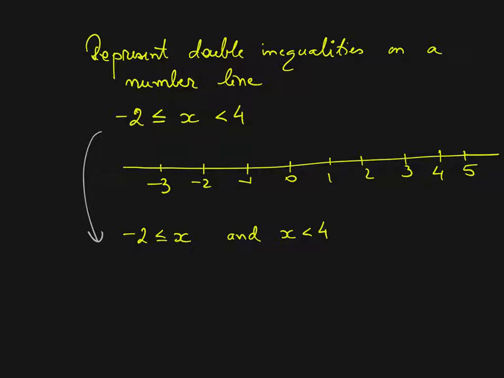If you read this one from the other side, you see x is bigger because this sign is open towards x, so x is bigger than or equal to -2. Sometimes it's easier to look at it in this way: x bigger than or equal to -2, and at the same time, x smaller than 4. This means that x is bigger or equal to -2, but at the same time is less than 4, so I need to stop here. So this is my solution for this one.